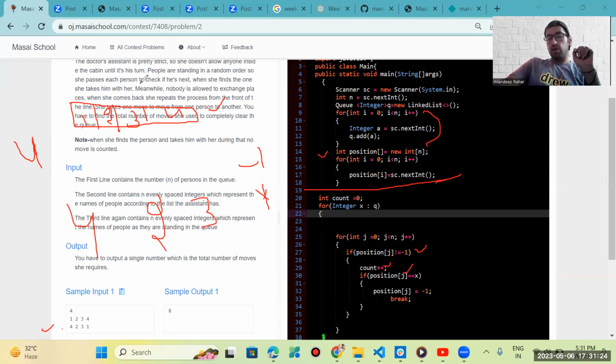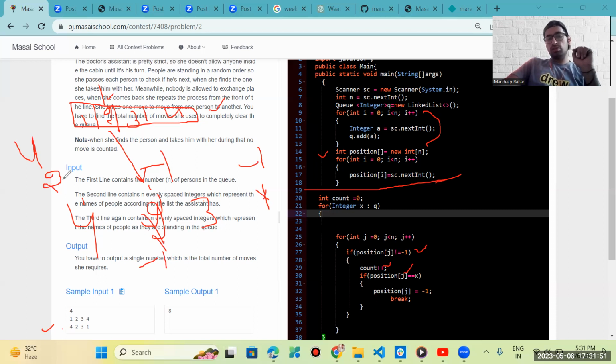Then we go to the next position, 2. Where is 2? Is it equal to -1? No. Then count plus plus. Is this equal to -1? No. Then count plus plus. But this is equal to our integer, so we find position j equal to x. We directly put -1 here. Cut it, -1.